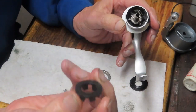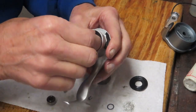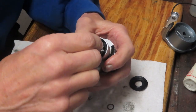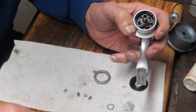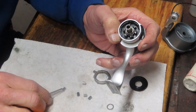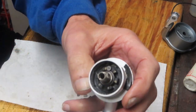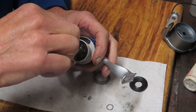Take the carrier — it has a slot on it. That slot is going to go over the little stud on the anti-reverse override switch. Go ahead and put that carrier on and rotate it until you feel it lock in with the stud. Then get the collar that goes over your pinion gear and seat it inside the carrier. With that in, use your tweezers to pick up each of those little roller bearings. Make sure they're dry — grease is an enemy here. Start seating them around the carrier; most of the time they're going to stick.